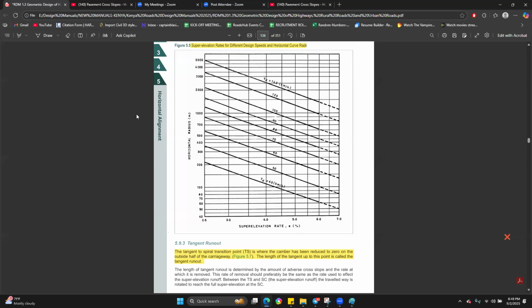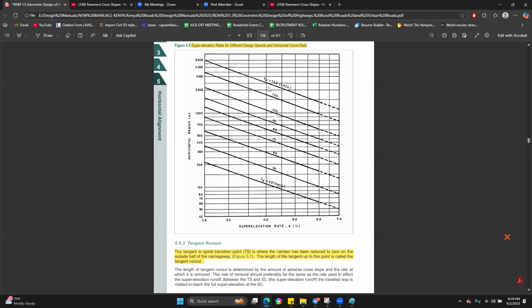Such that if you have a section with a design speed of 70, and for that section your curve radius is 300, the software will correlate the horizontal radius of 300 all the way to a design speed of 70. You find that your Emax will be around 5.2. So for that particular curve, it will assign an Emax of 5.2.